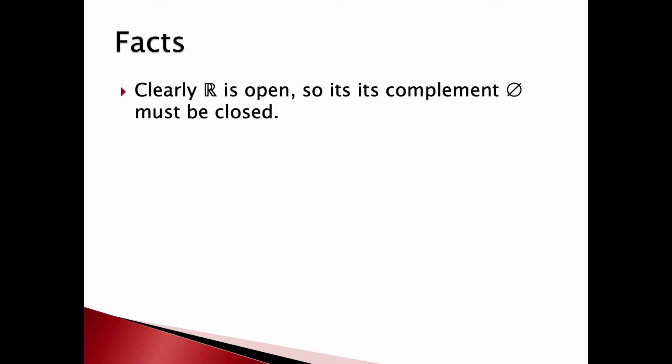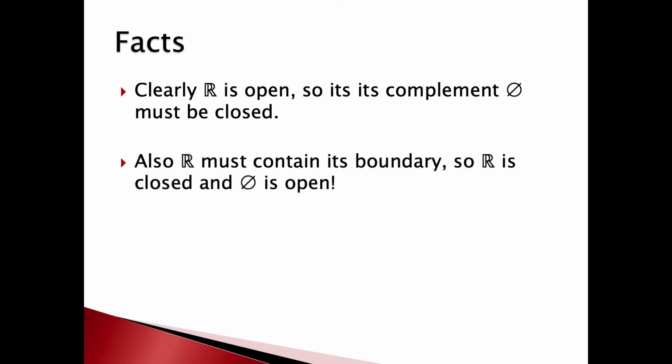Of course, the complement of R would be the empty set. R, throw away R, would be the empty set. And so if R is open, then the complement has to be closed. That was our last theorem. Right? Another way of saying this is, of course, R has to contain its boundary. Right? There's really no boundary, right? So R is also closed.